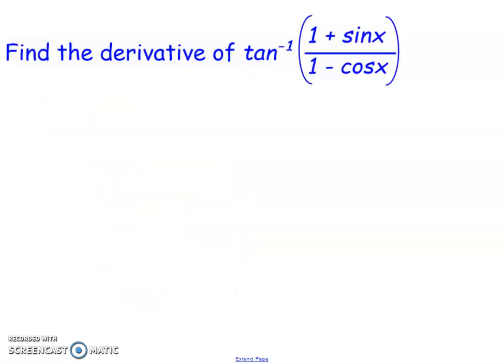The second question was to find the derivative of tan minus 1 of (1 plus sin x) over (1 minus cos x). Now this kind of question does look quite complex, so what we need to do is break it down into parts, do each part separately and bring it back together so that we're able to do it in a much easier fashion. So if I let y equals tan minus 1 of u, and set u equal to this part in the bracket, the 1 plus sin x over 1 minus cos x, what I then know is that dy by dx is equal to dy by du times du by dx.